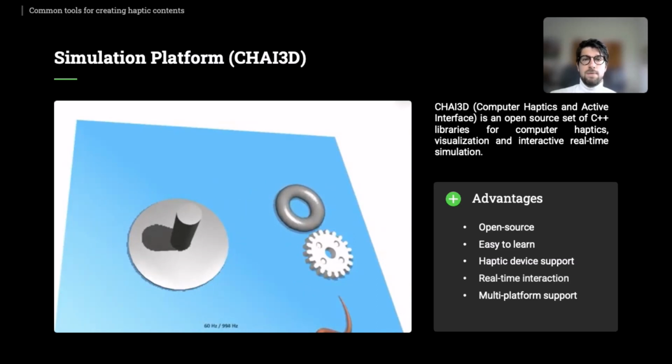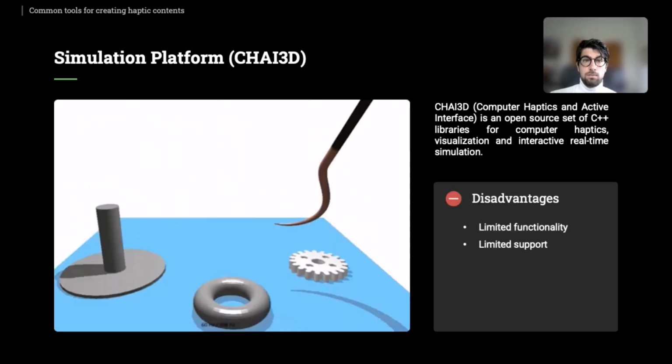Another key advantage of Chai3D is its wide range of haptic device libraries, especially desktop devices. Moreover, it provides multi-platform support, so for instance, it is possible to use two or more haptic devices together depending on the application needed. On the contrary, Chai3D presents some limited functionalities because it is primarily designed for haptic rendering and it is not as versatile as other game engines. It already has some pre-built environments that you can test freely, but it's not easy to customize the virtual environment itself. At the same time, Chai3D has a growing community of developers, so it does not have the same level of experience, support, or resources available with Unity.